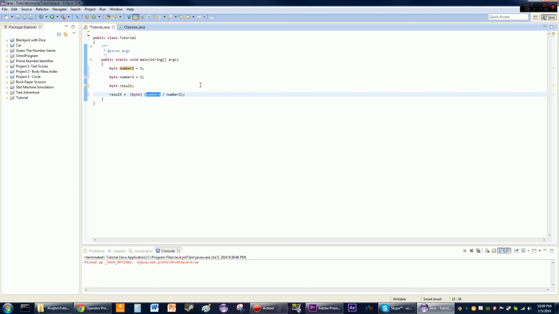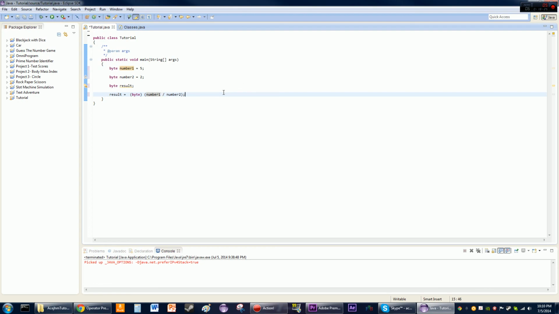But in this case, we're basically signing an agreement with the cast, saying that yes, I know the risk, but I know that this is going to be a byte and that it's going to work. So it's okay. Even though we can see the numbers that are in here, it's just kind of a compiler thing. I would imagine that is the problem. I'm not 100% sure on that, but that is my theory on why it makes you do this. You would have to do this for shorts as well, but that is no problem.